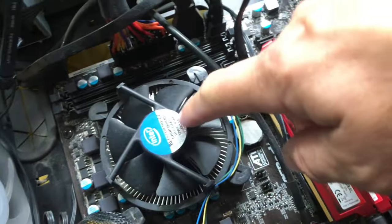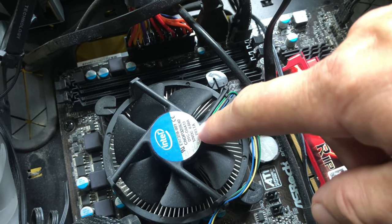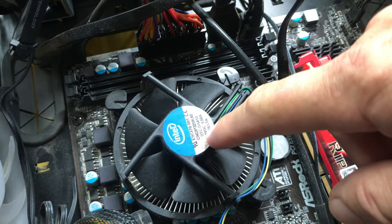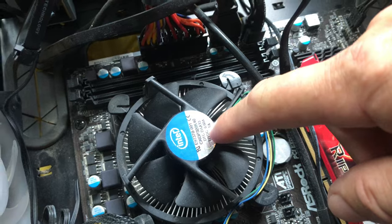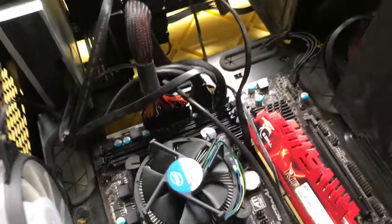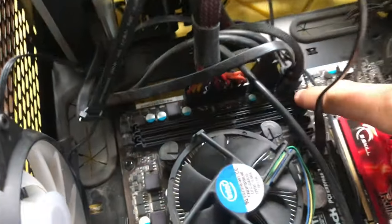I don't even know what the heck this is. I can't read it. Doesn't say on the label. It does, but I can't see it. Usually says i something. It's probably like an i4. It's so old. But yeah, I went through. Look, it's only got two channels in memory too.